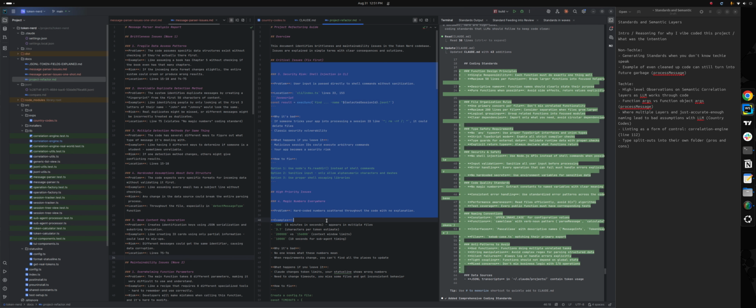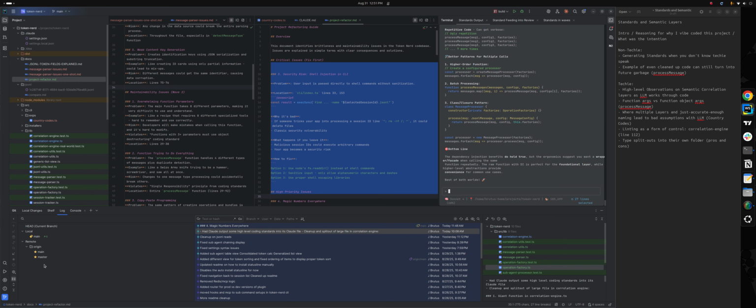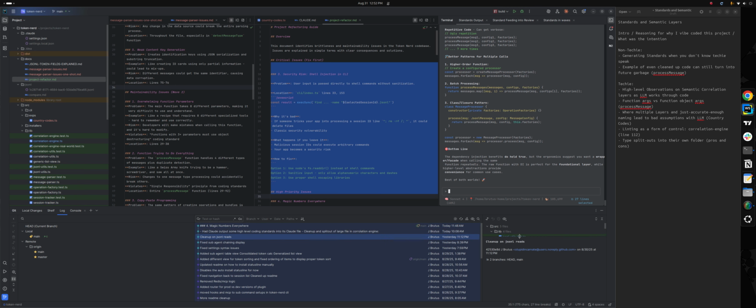So I've started going through that. If you end up looking at this repo, you'll start seeing that I'm just gonna do a commit per item. So here's me having Claude fix the magic numbers. Here was me doing number one, which was breaking up the correlation engine. And here was the reading the JSONs, which is what the previous video is based off of.